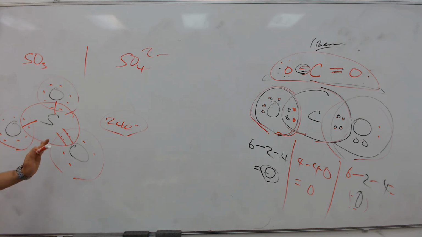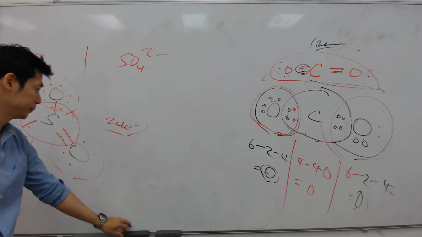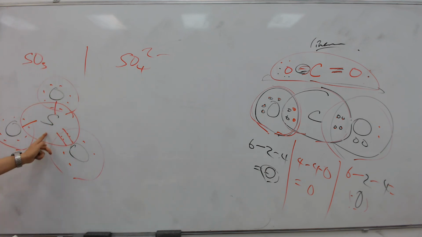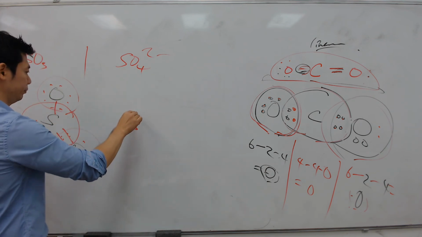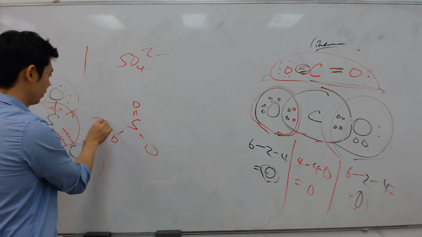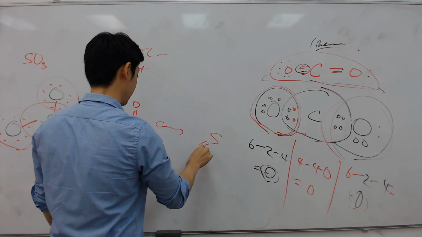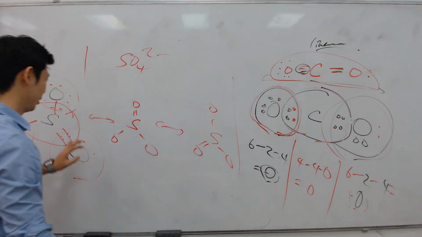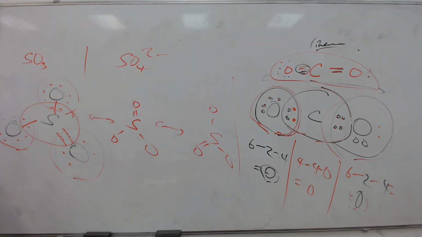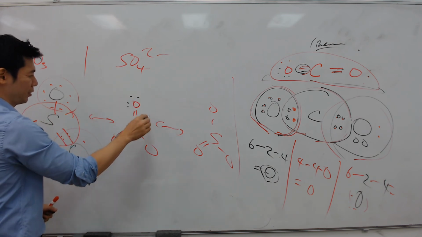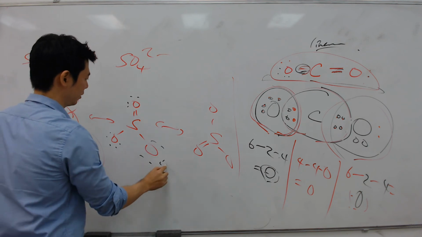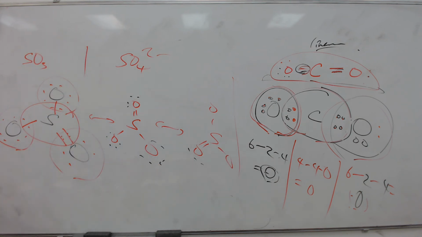So if they ever give you this, what happens, guys? Make sure you give them three resonance structures. You gotta draw one of these, also draw this one, and also give this. So you gotta draw 1, 2, 3 from the resonance structure perspective, because all the bonds should be exactly the same. I didn't put the dots there, guys, but you gotta put the dots. So that's the answer for SO3, sulfur trioxide.